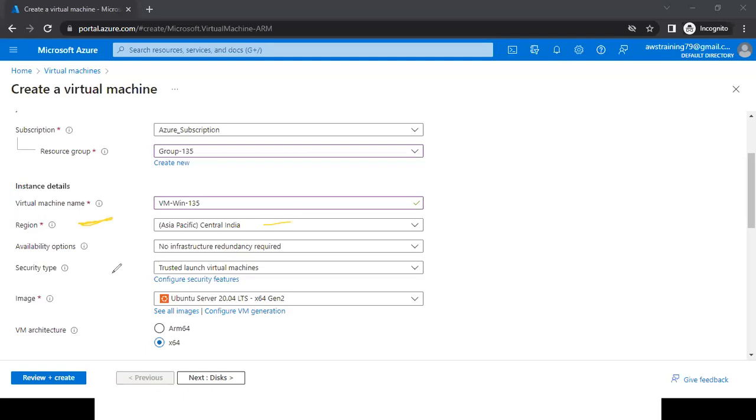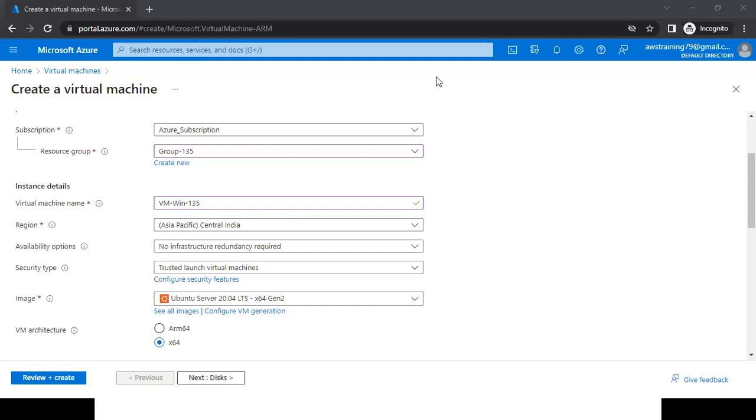And if you scroll down here, we have some more options. Don't worry about these options. Right now, we are not going to discuss this option. We'll discuss later, because right now we just need to focus only on mandatory things. So wherever you find the star, only those fields are mandatory. So the first two fields are mandatory, where we have given the name and we have selected our region.